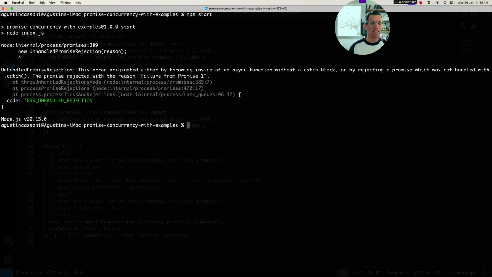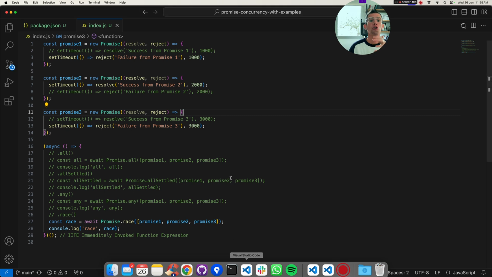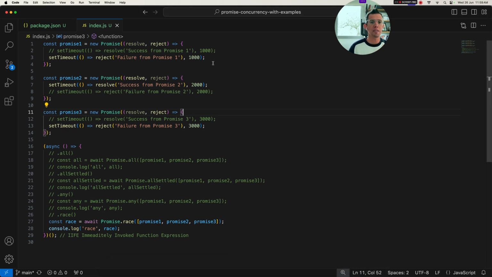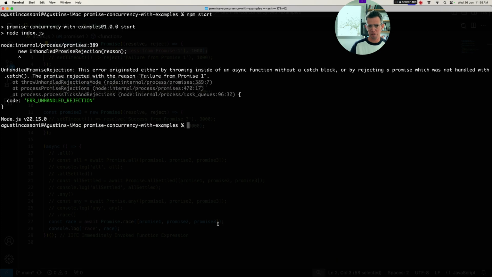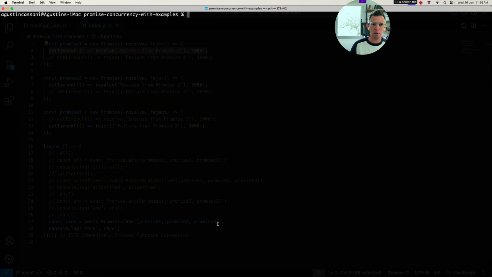So it's just taking care of which one is the fastest on being settled. So now suppose the first one would have a positive connotation, it's going to be resolved. What do you think is going to show? Of course, this one, because it's faster than the second one. That is what a race is, it's like a car race.